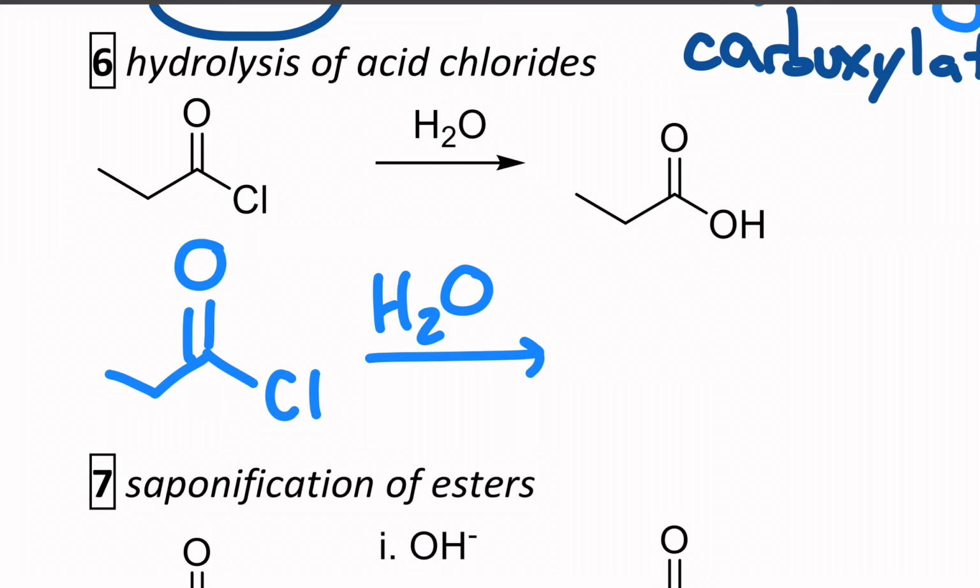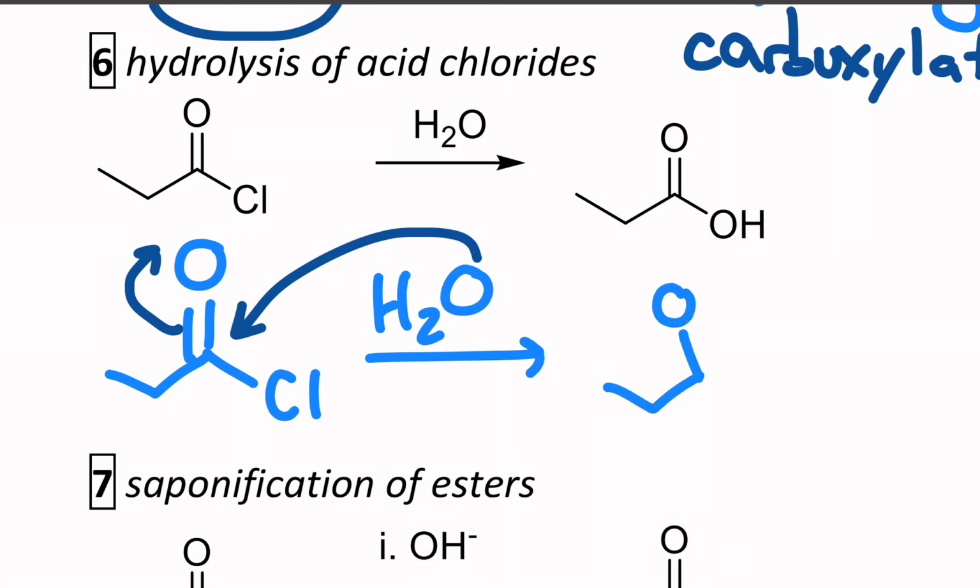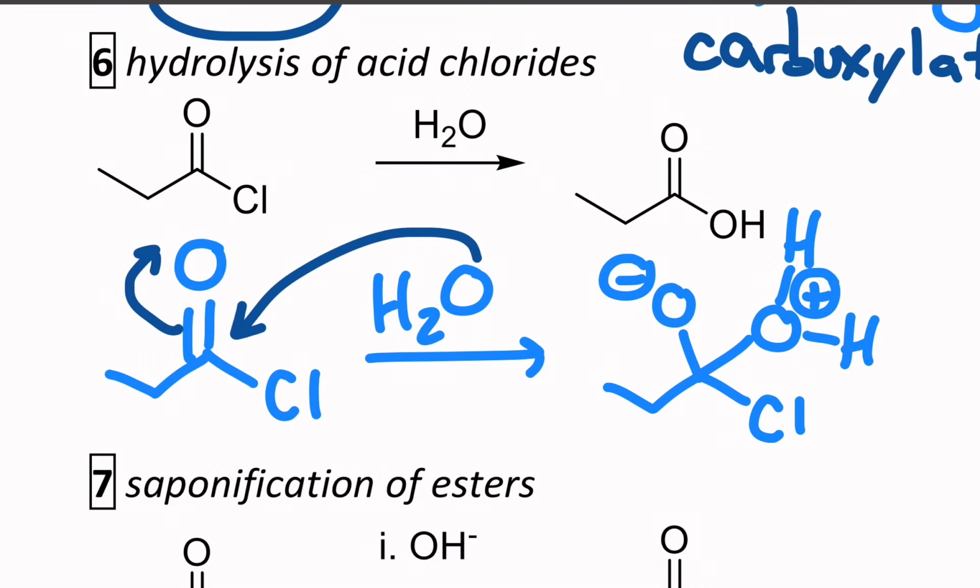They're so reactive that just water will react with them very readily. Acid chlorides fume in the presence of the air most of the time because there's enough moisture just in the air in most environments to do this type of reaction, where water adds to the acid chloride, you get a new oxygen attached to that carbon. There's now a plus charge on that oxygen.